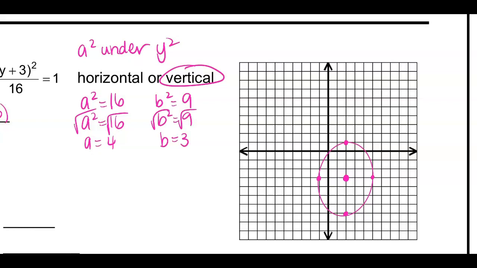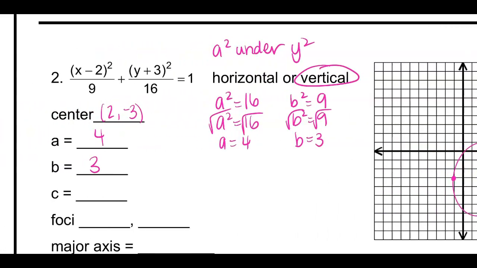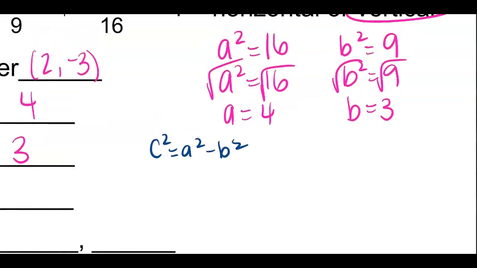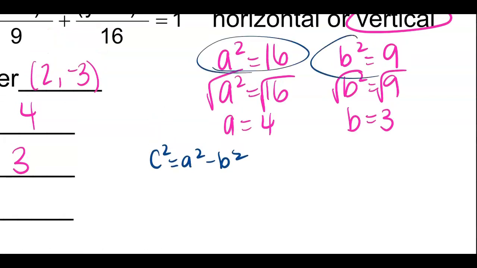From there, we're going to go ahead and find our C value. That C value will tell us the distance from the center out to your focus point, which I technically don't know right now. So to find your C value, we're going to do C squared equals A squared minus B squared. I purposely kept the original A squared and B squareds alone so we could use them now. So C squared is going to equal 16 minus 9. Well, if I subtract 16 minus 9, C squared is going to equal 7.